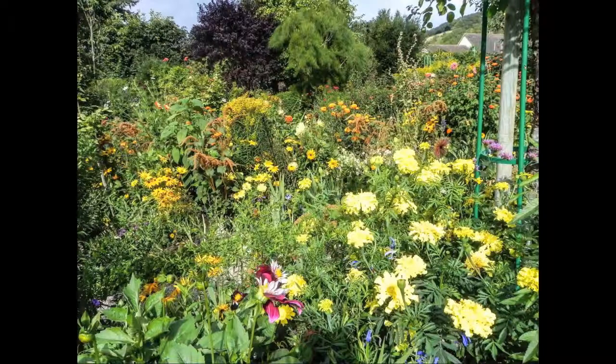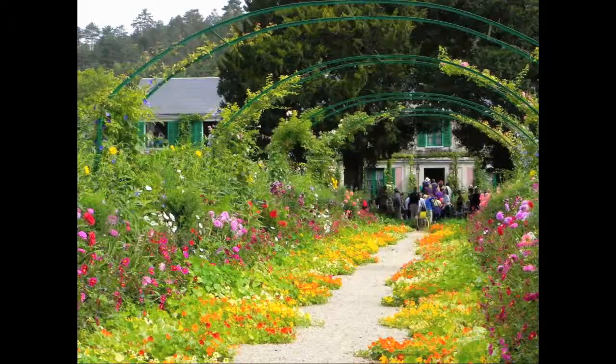Monet was a true gardener. He had garden buddies who he exchanged plants with, went to garden shows with, talked about new plants with, always on the lookout for new plants for his garden. He ordered plants from mail order catalogs. He gave garden tours to visitors and friends alike and toured his gardens daily. I have a feeling at least some of these activities would sound pretty familiar to gardeners of today. And then there's the inescapable impression from seeing this garden that this garden was created by somebody who loved and knew how to use color.